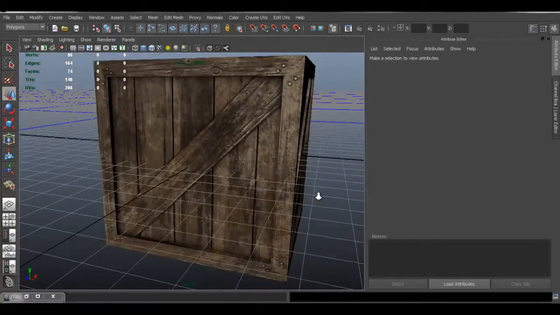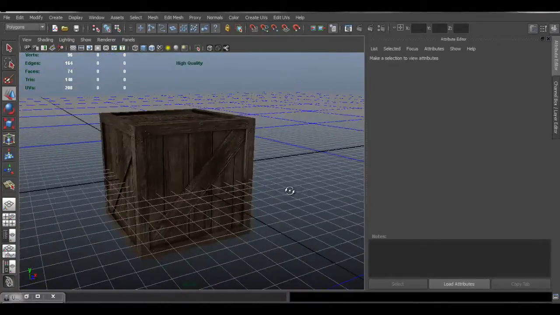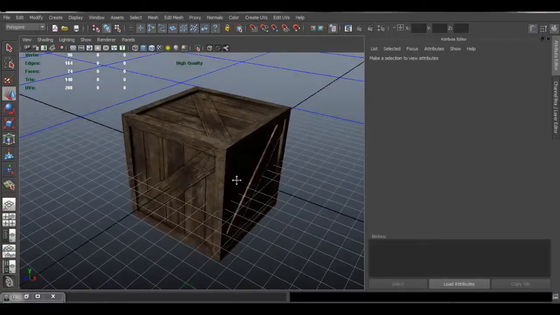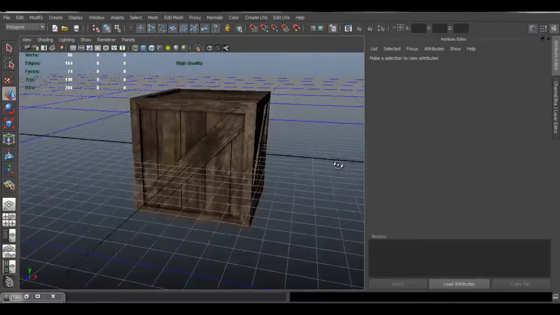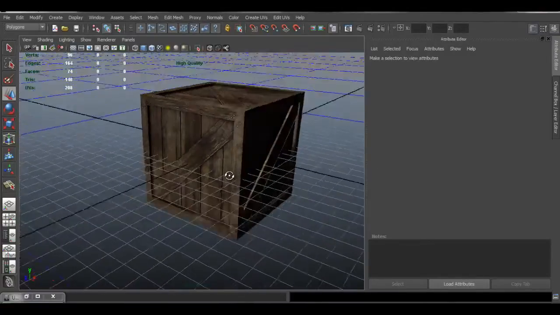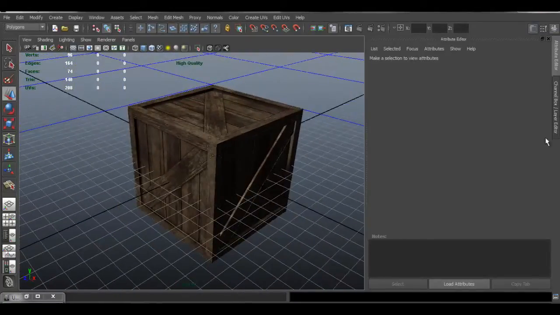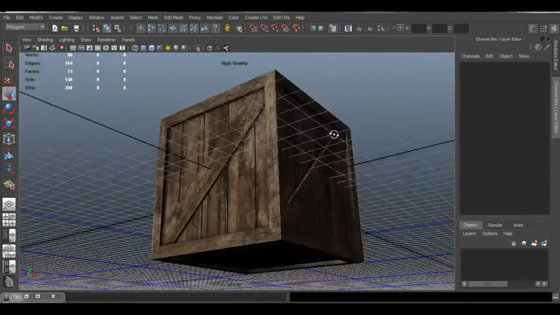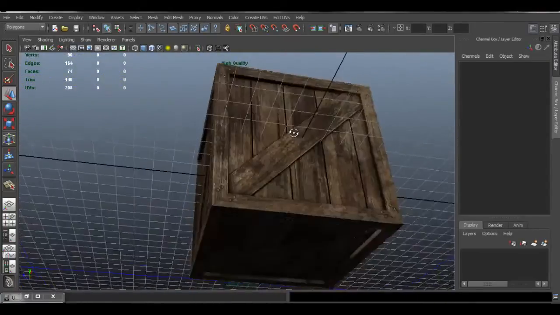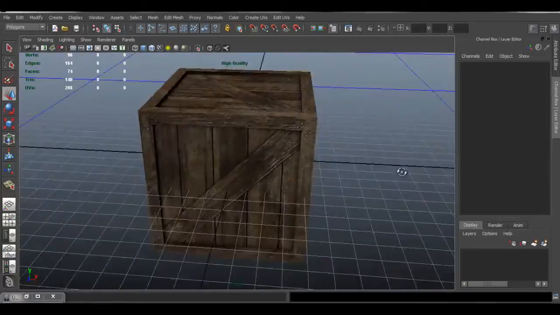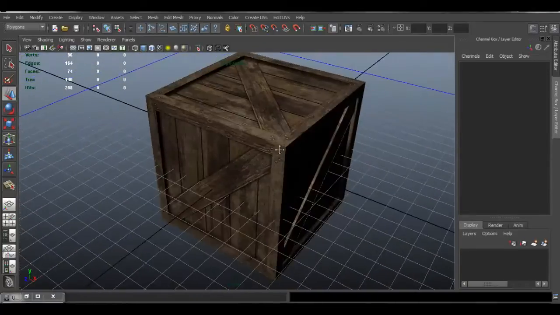Alright. So it's pretty much how you make a really simple one, really. And they don't get too complex. And again, it all depends on what type of game or film or whatever you're doing.